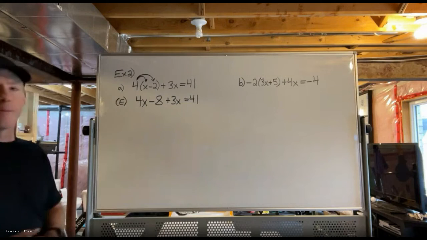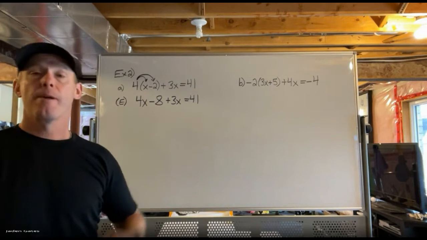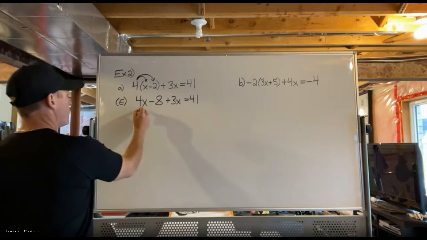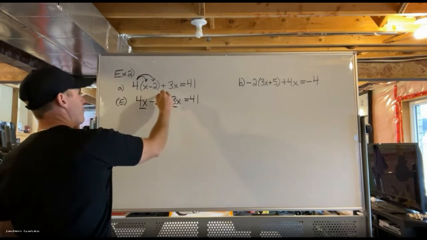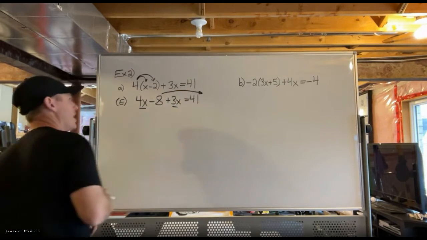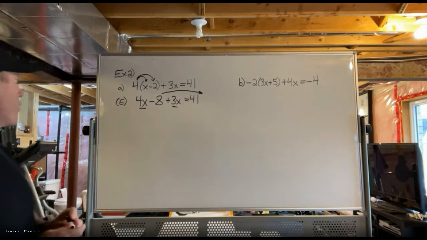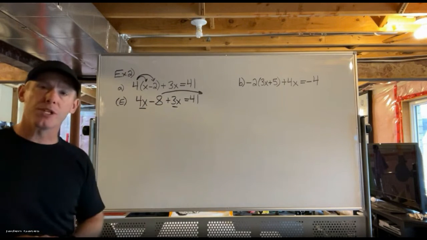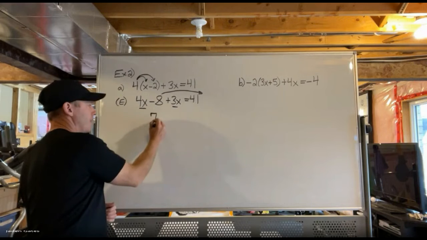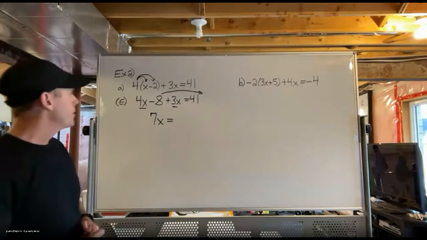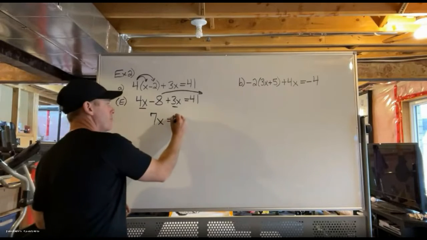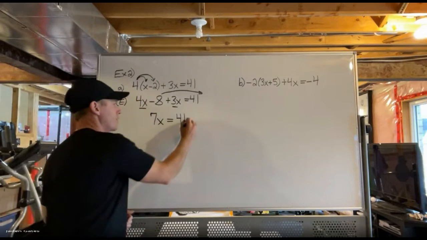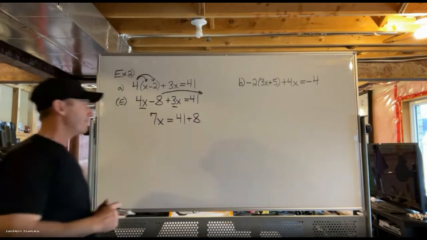There's our E. Now it's time to collect like terms and, well, separate them and then collect them. So again, I want all my x's here on the left side. So there's my x's. But I want my numbers on the right. So this minus 8 is going to have to go over to the other side. All right, now I have 4x plus a 3x. I can put those together right away. That's 7 x's equals. I got a 41, the number-wise over here on the right. The minus 8 is coming over to the other side, so it changes sign. It's going to be a plus 8.